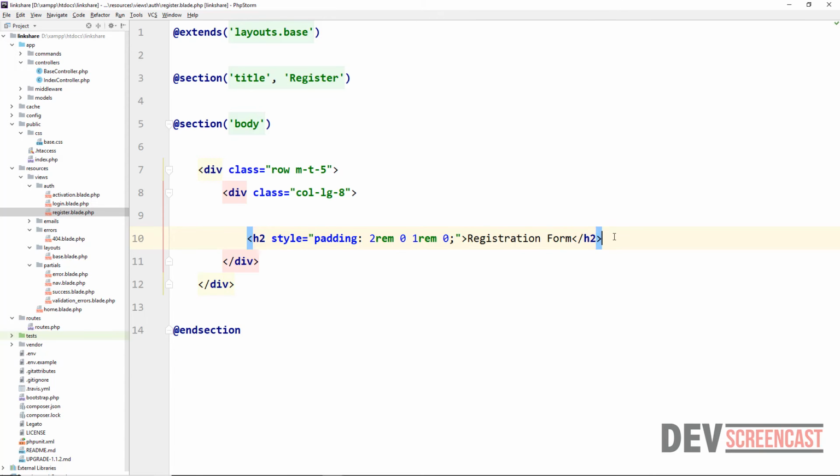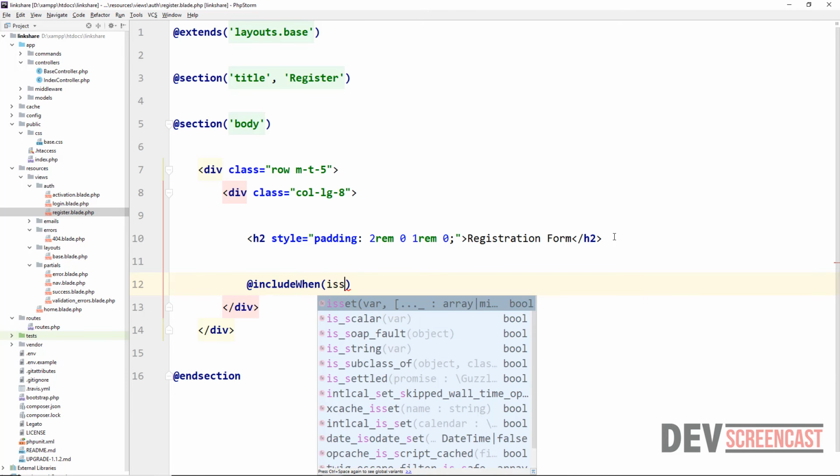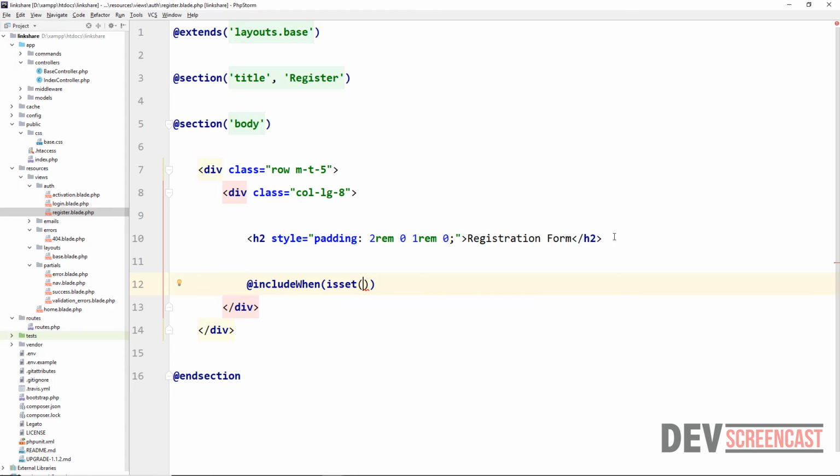And then immediately after this, we want to include the files for error handling. So the first one will be @include. We want to only include this when there are validation errors. So when it is set, errors, which is a variable that we are going to actually create and pass through to the view when there are validation errors. So if that is the case, we actually want to include that file.